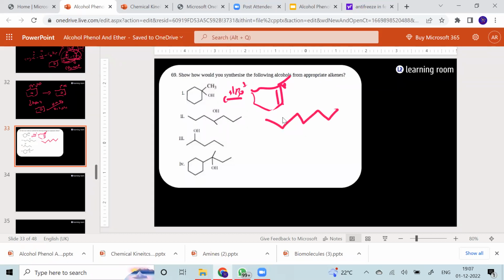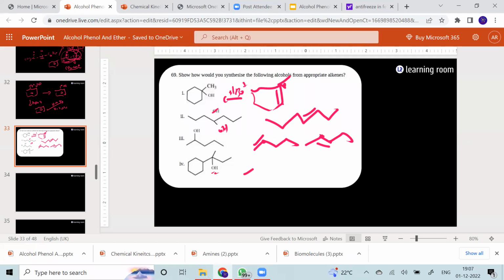For this one, it's very easy, right? All I have to do is put a double bond here. Now this is symmetric. However, you can do it, right? Now this one cannot be symmetric. You have to put the double bond here, that's okay, because again Markovnikov's addition will give me OH here only. And if you put it in this way also, it will come here or here only. Anyway, that's going to be fine, right?